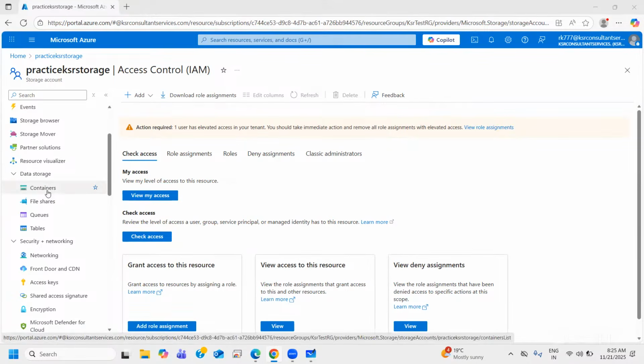The most widely used storage component in ADLS, storage account or Blob is containers. What is a container? A container is nothing but a box. You can guess the name also. A container is where you can store some information. In a container, you can dump any kind of data. 95% of the time people go with containers. The other three are only 5%, and that too very rarely used, because they have certain limitations.